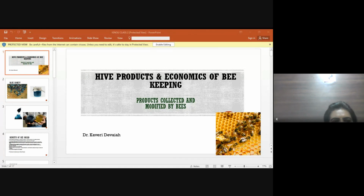So you can have a look at the characteristics of propolis. It's also marketed as a nutrient supplement. Almost all the products, be it honey, pollen, propolis, royal jelly, and whatever we are going to cover next, are mostly marketed as nutrient supplements, and also to the cosmetic industry. This propolis is an outstanding caulking agent, meaning sealing, for use in sealing the nest cavity. If there's any gap, it is used to seal. It is also one of the best antimicrobial agents, and it is used for wound healing, burns, etc.